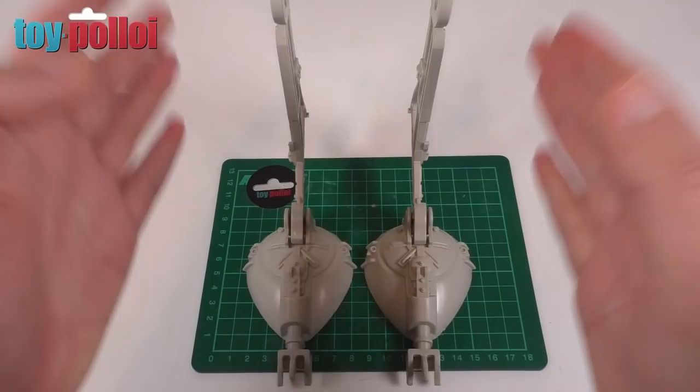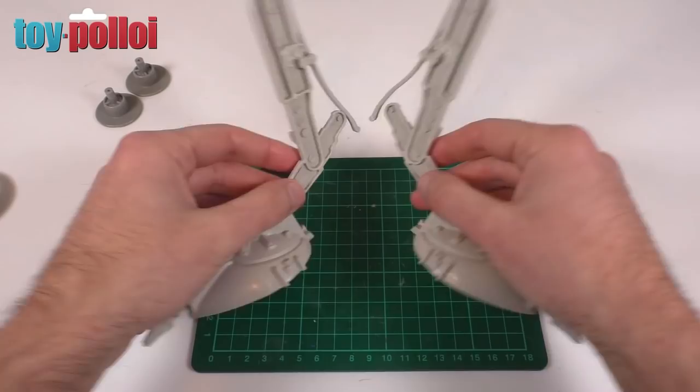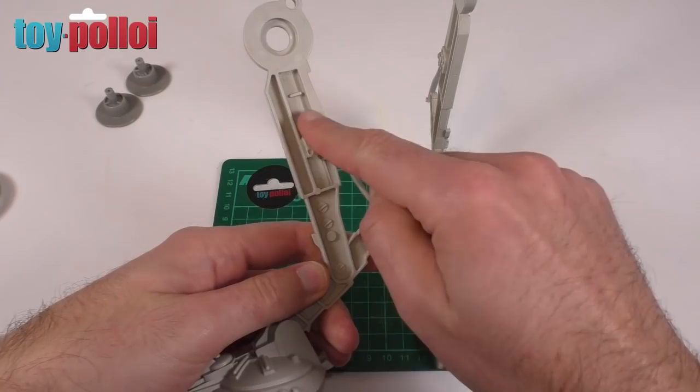They really are standing upright, nice and square. So we can put these back onto the figure. Now there is a definite left and right leg. You can see that there is detailing on the outside of the leg, so make sure the bit without the detailing is on the inside.